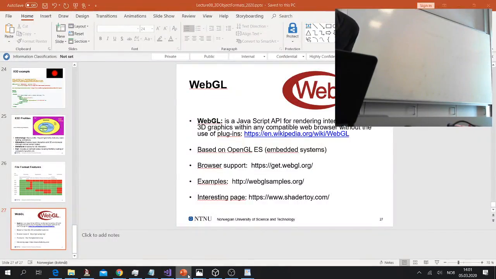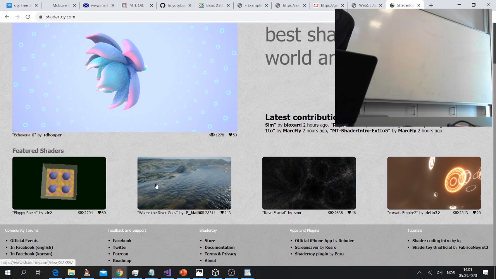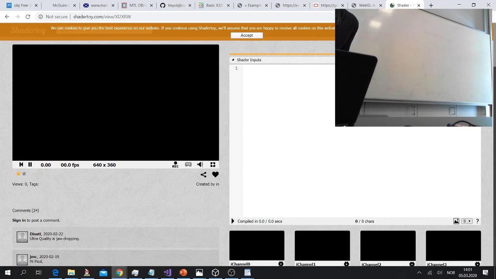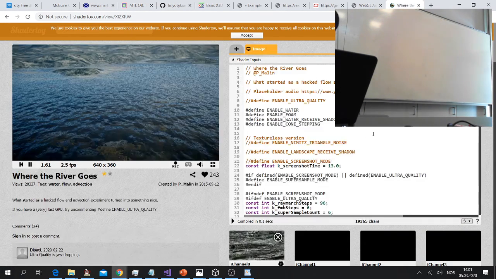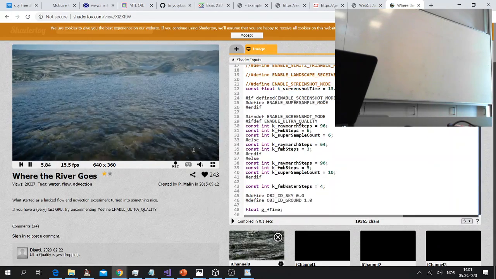You find all the links here. You also have this thing called Shadertoy, in which you can click on these different 3D animations and basically get up a window with the code on the right. So it's also pretty interesting stuff.